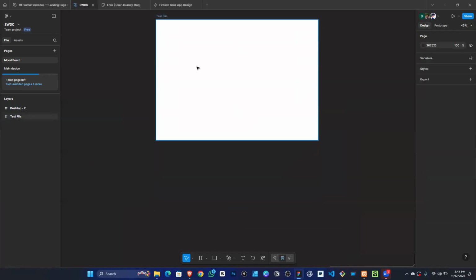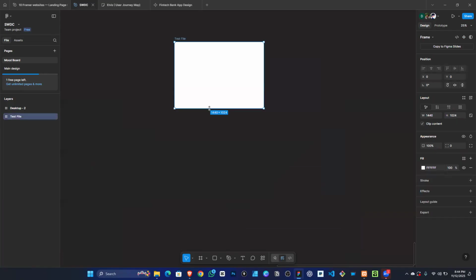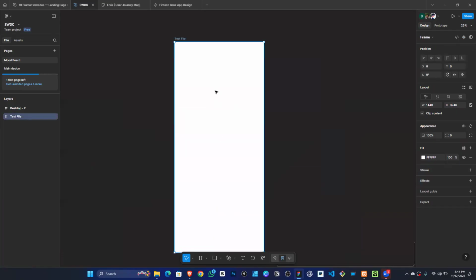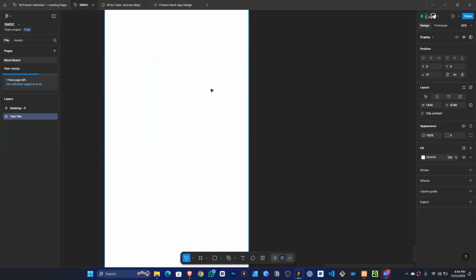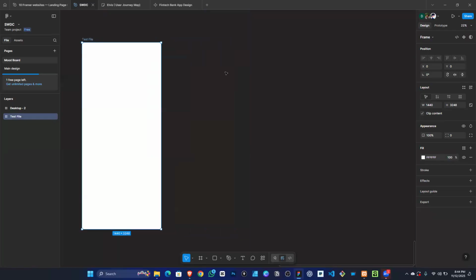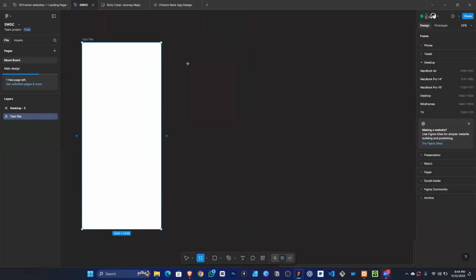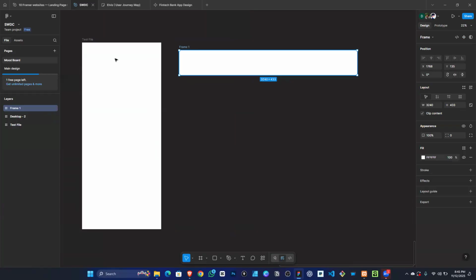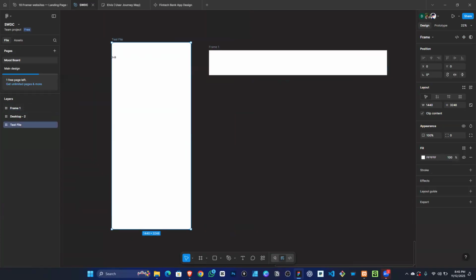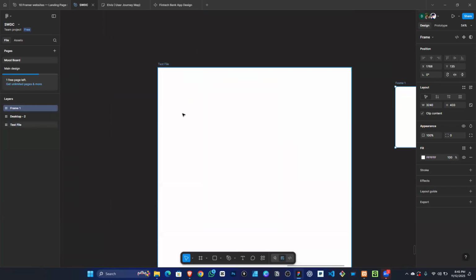Okay, so now we want to create what we call header. When you're building your website, there's header, there's hero pages and all of that. So let's create a header. So I'm just going to create this. Your header is supposed to be the same size as your frame's width, but let's create a header. So in our header, what do we have?